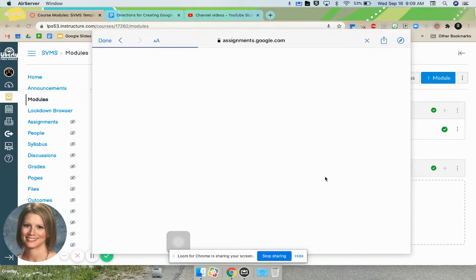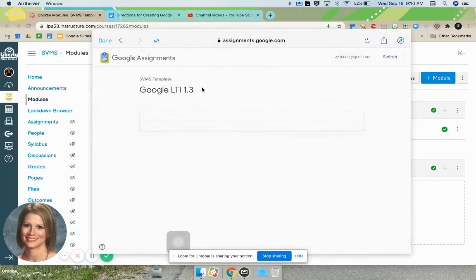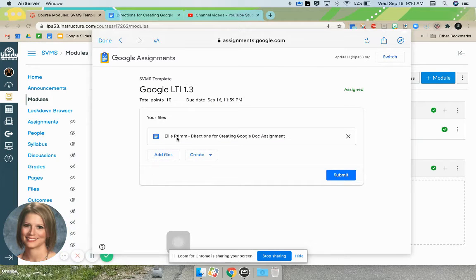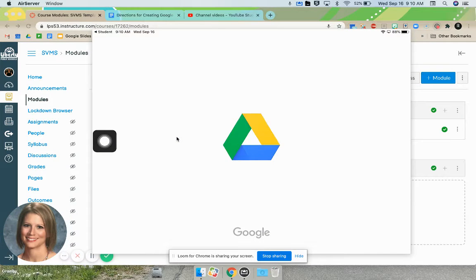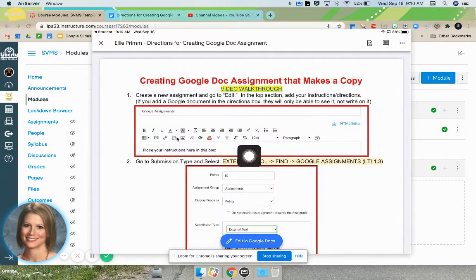And that way you'll be able to see what it looks like when she is actually trying to work through the assignment. So as the students are attempting to complete the assignment, what they're going to need to do is click the link right here that is showing their assignment. So we're going to go ahead and select that. It's going to open it up in her Drive. And then it's going to just be an image right here. And she's not going to be able to do any editing in this section. So she's going to need to go down here and select Edit in Google Docs.